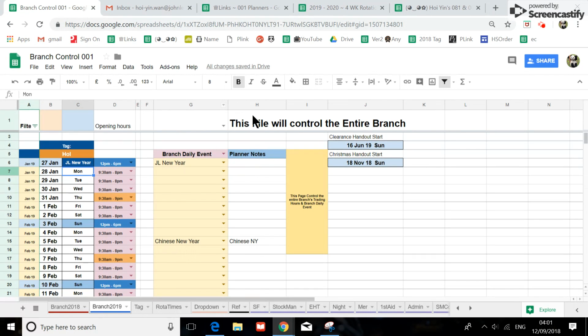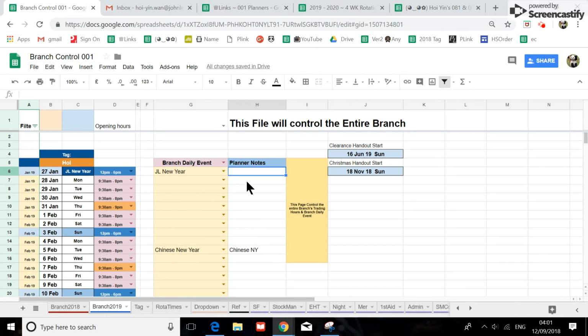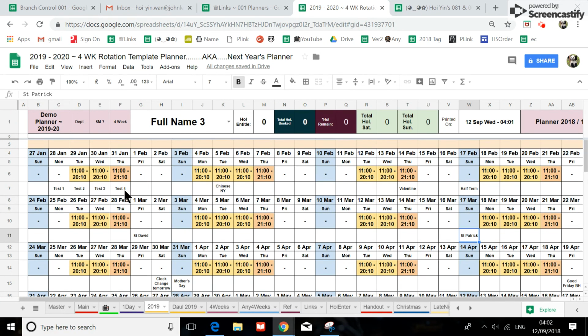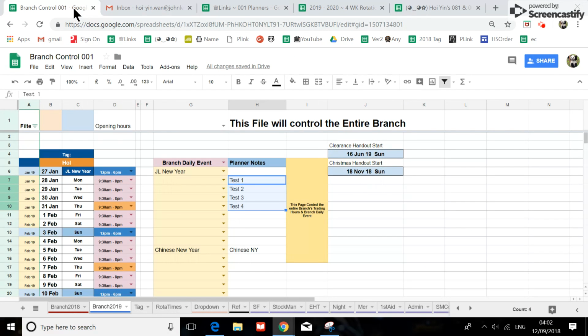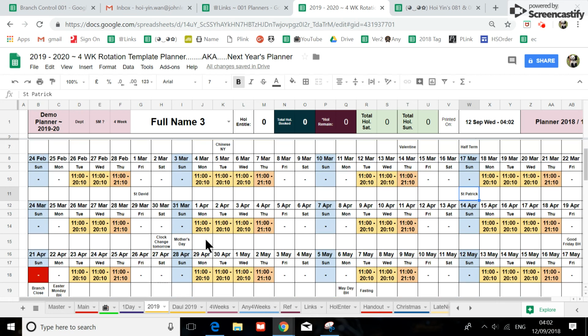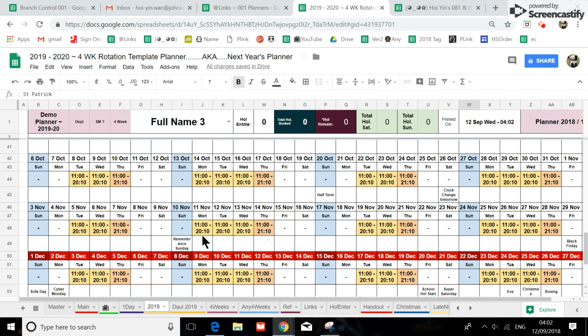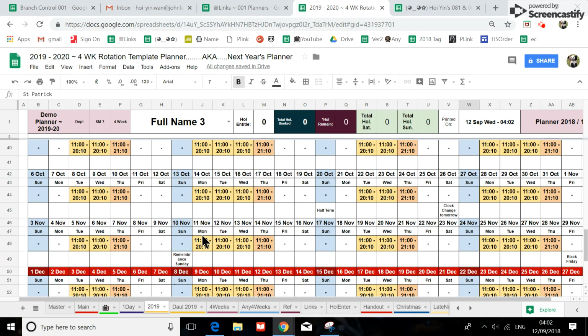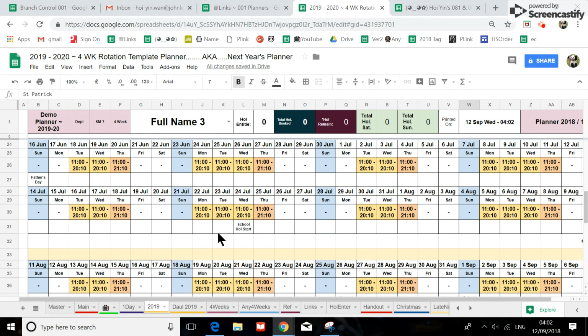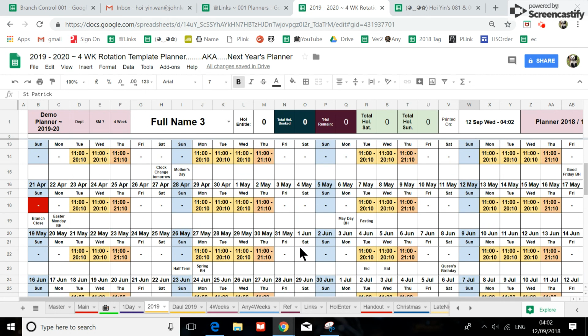And that becomes a bit tedious. So what I have done is I put in another column here. Whatever I put in this column, for example test 1, 2, 3, 4, will be read on here. So if I do this, it means I can actually change all these planners in a few seconds, which I will be very pleased about because I don't fancy opening 20 planners and waiting for them to load and do petty changes. We never actually get the clearance actual date until quite late. Yeah, it happens every year.